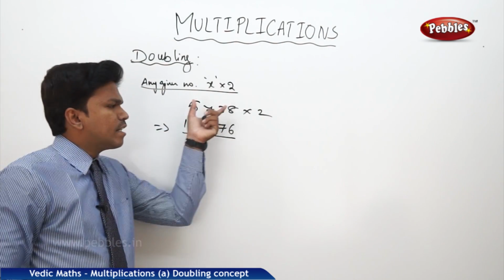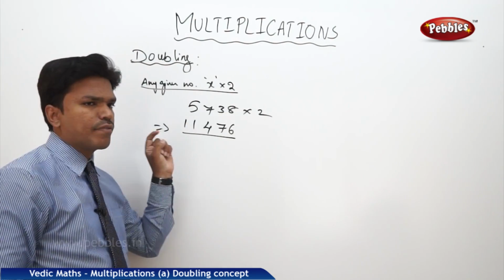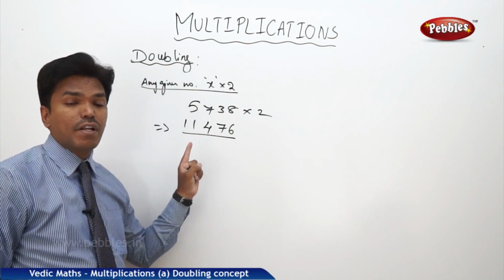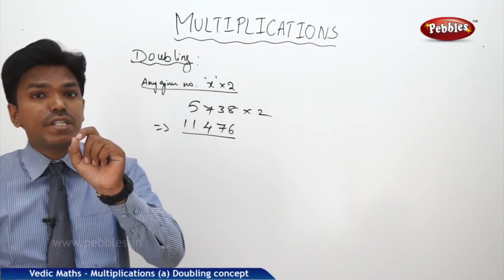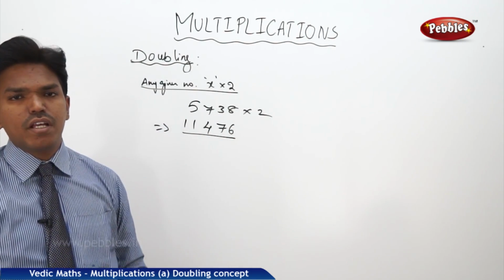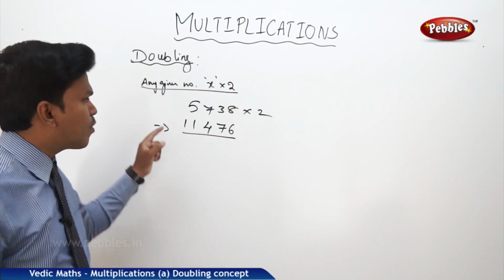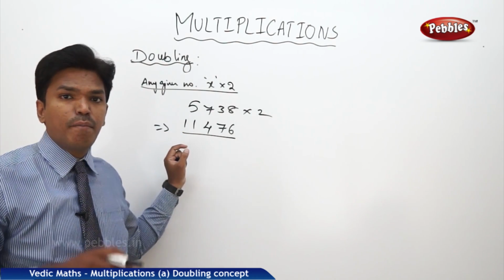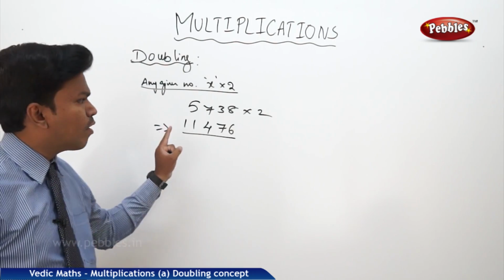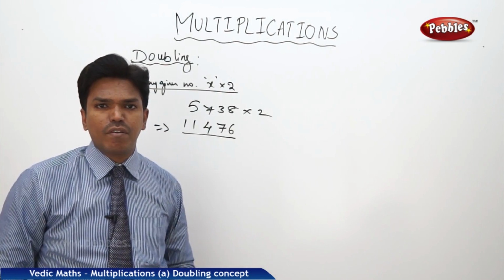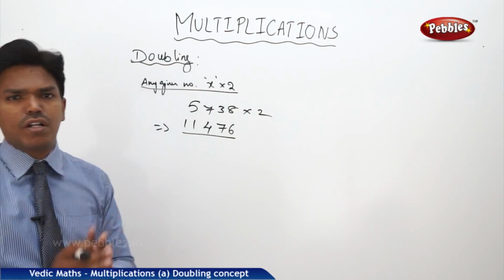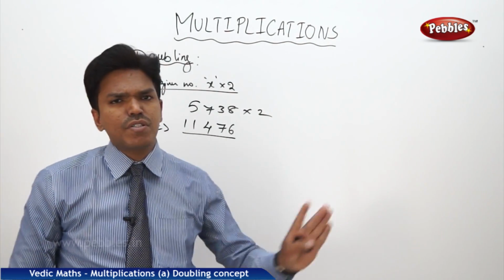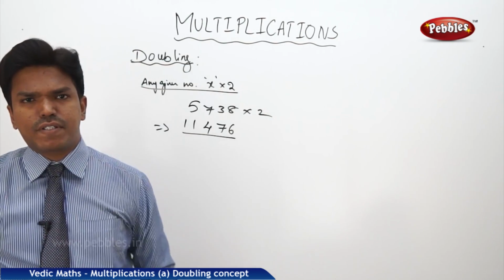What I did was just doubling. Start from the left. 2 5s are 10, but 11. Why did I write 11? Because the next number is 7, which is a group 2 number. Since it is a group 2 number, I increased the number 10 by 1. So the result will be 11 here. Now what is 2 7s? 14. Take only the end number. For the first number only we write the full answer. For all the remaining numbers, we write the end numbers.